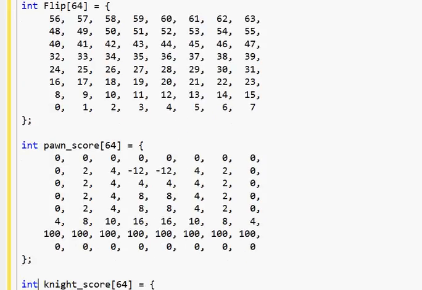Okay, pawn score. Now this is where you can change these. So basically it's saying pawns can never be on the first rank, so they have a score of 0. Now you can build all sorts of things into these tables by giving the pawns on D2 and E2 a negative score.